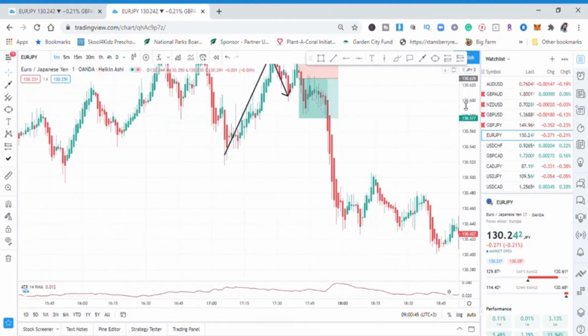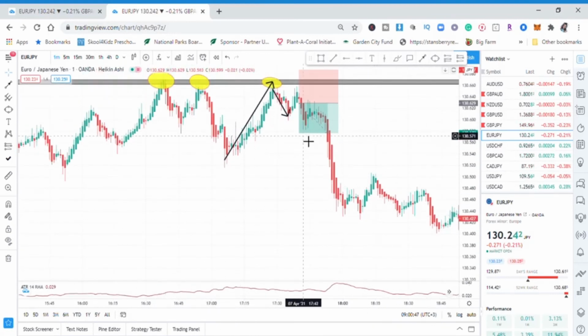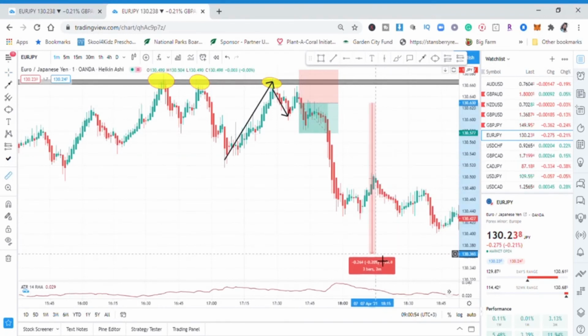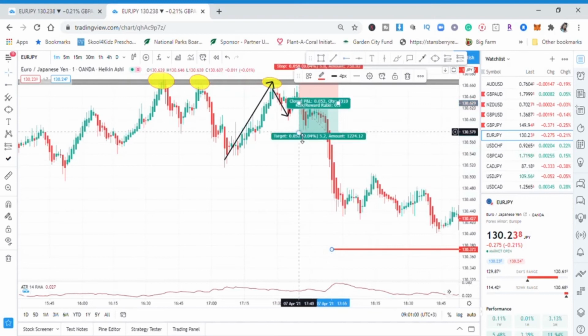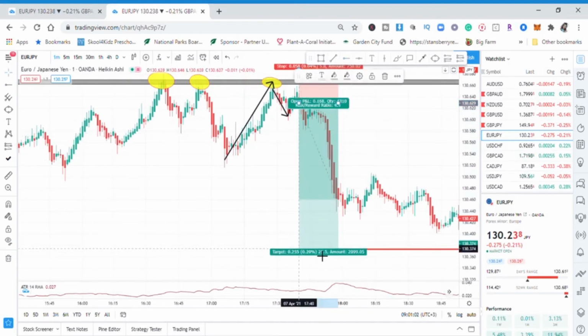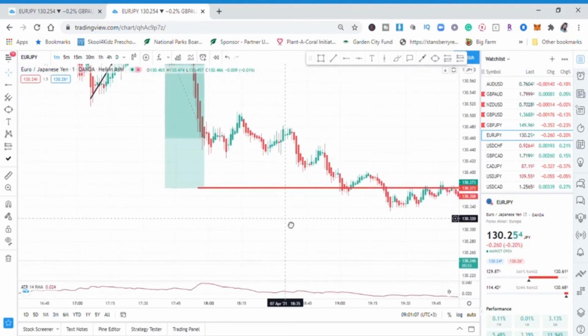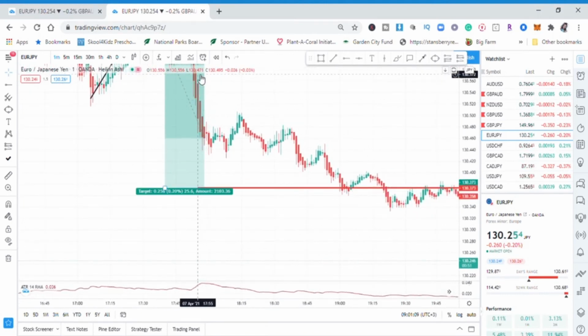And then remember, guys, we are targeting how many pips? 25 pips. So let me see how many 25 pips up to where. So 25 pips is up to that place. So when you're scalping, you just target 25 pips. That's our target. So I don't know if we could have hit our target. Yes.